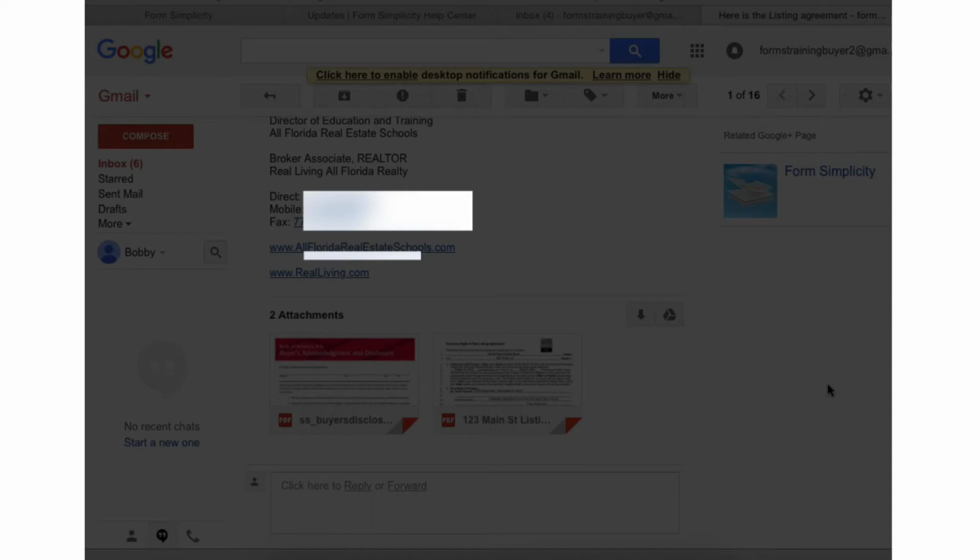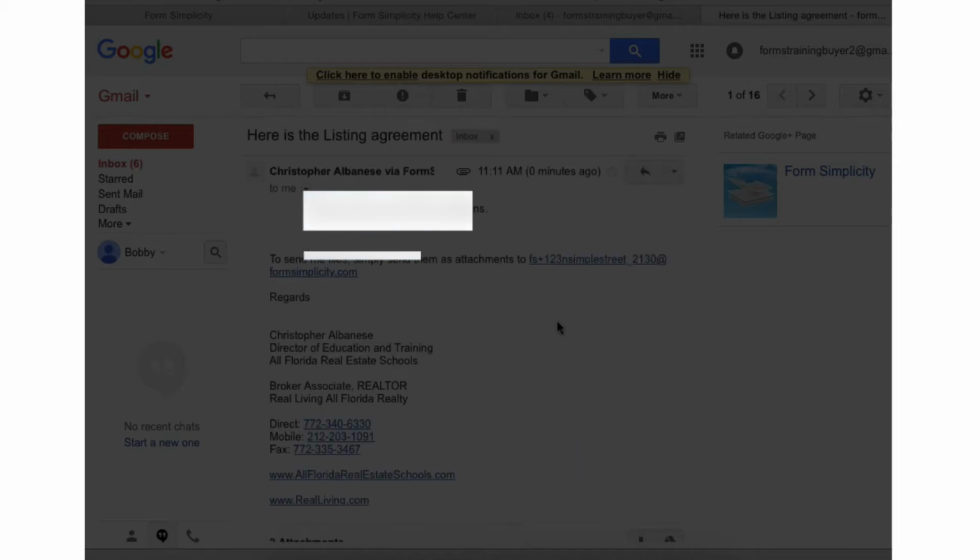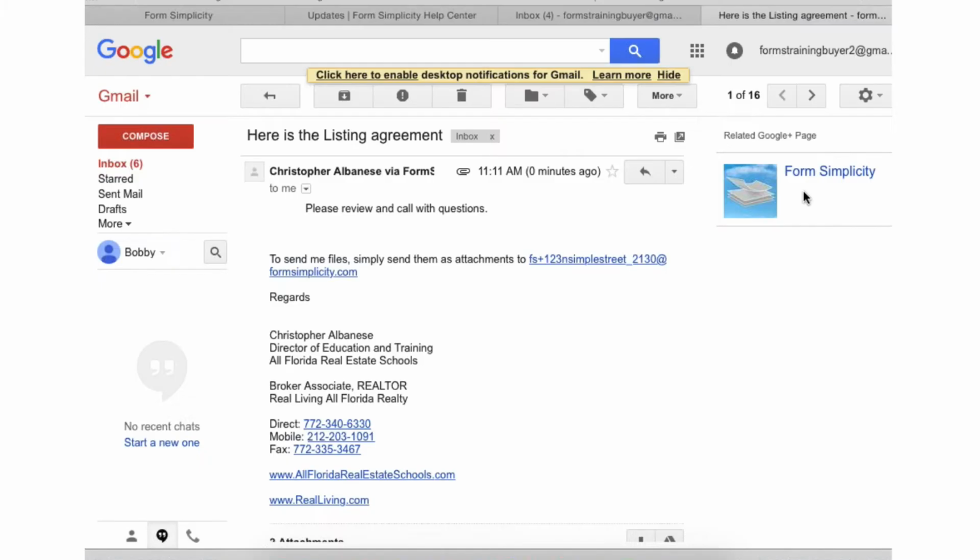So it's one inconvenience with the email version of doing this. E-sign is totally different, but the email version will send them as separate documents. But everything at the top is one document. Everything at the bottom will come as separate attachments. Does that make sense to everybody, what I'm saying? Yeah? Okay.